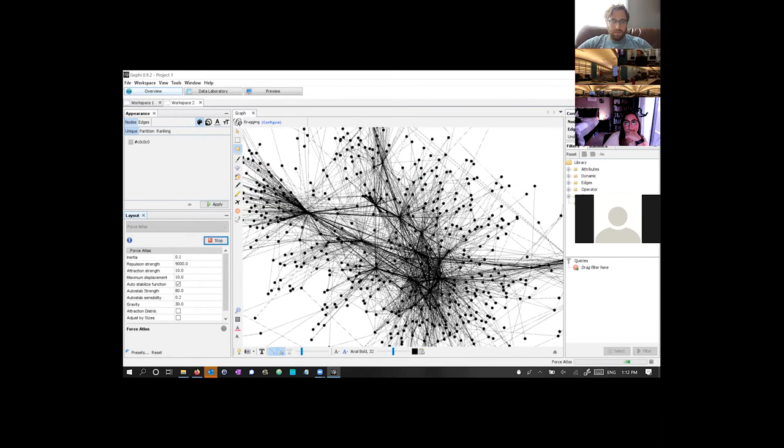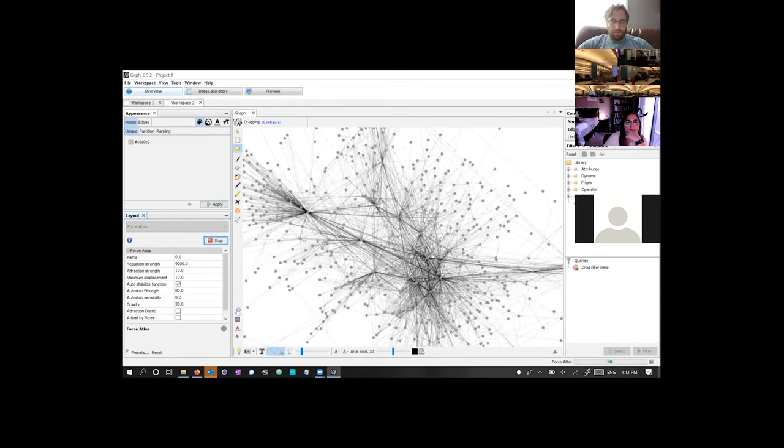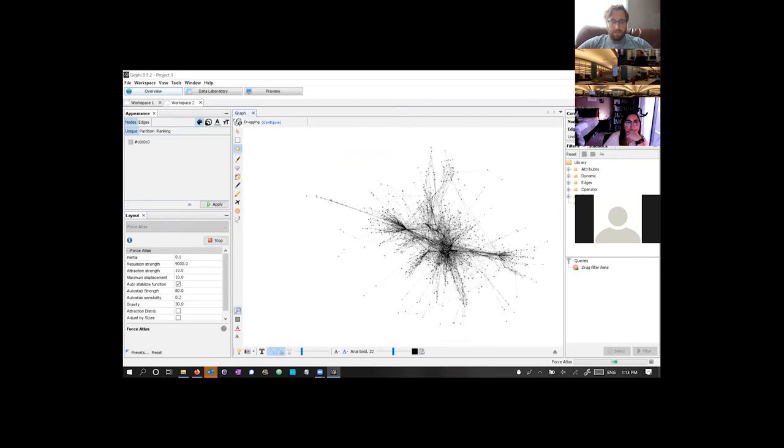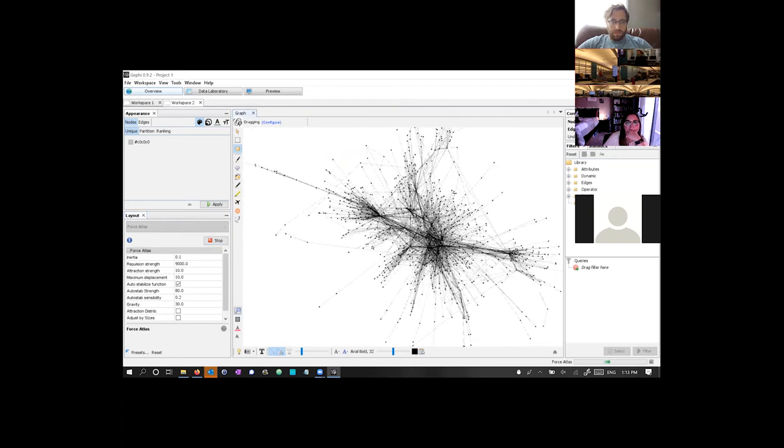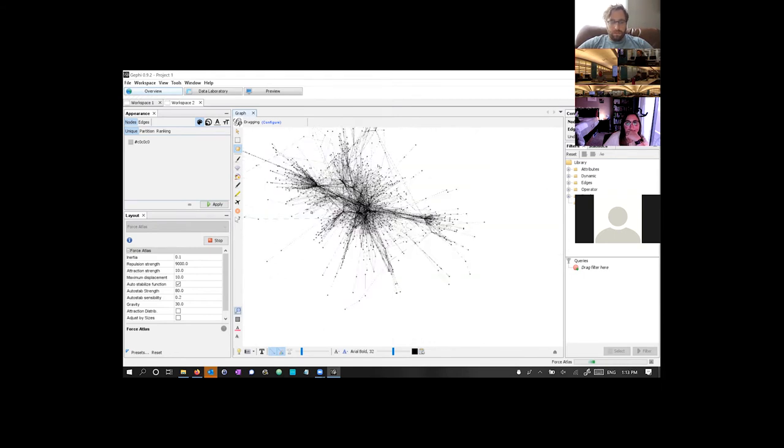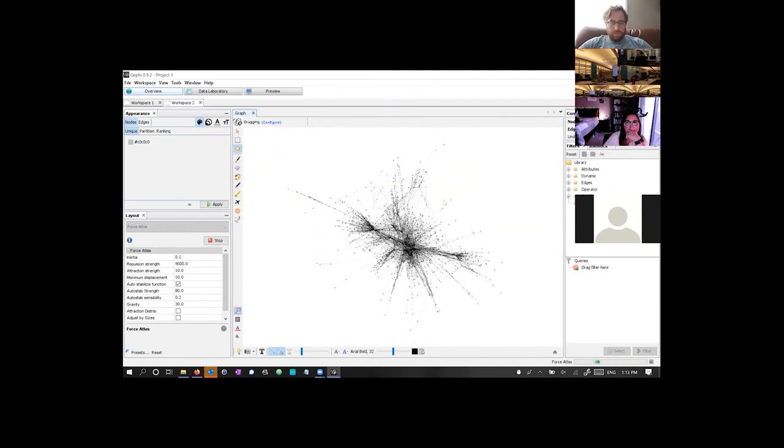If you want to adjust your view, you can click on this magnifying glass. That should take you to a broader view where you can use your mouse wheel to zoom in certain sections if you like, or zoom out. And when you're happy with it, you can just let it run, or you can click stop, okay? And now this is better, right? We can kind of discern different areas of concentration, outliers, but it's still difficult to read. So let's play around with the interface a little bit more.